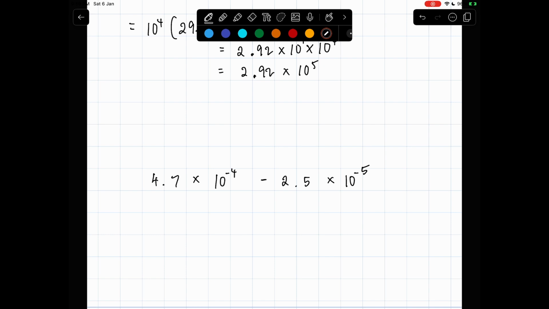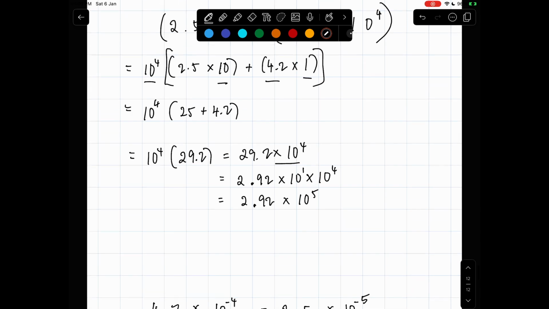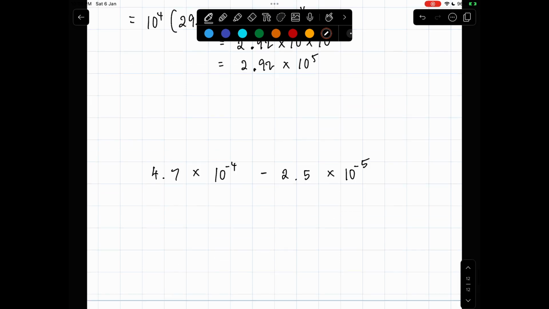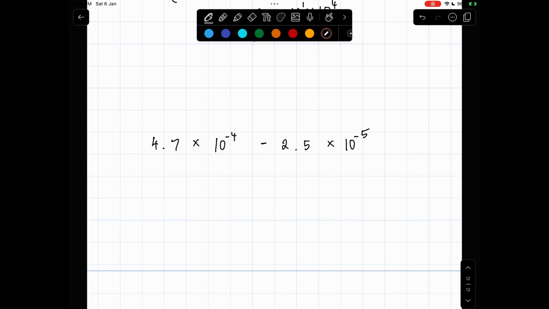This is where it might get a bit tricky. I would not recommend you to use the exact same method that we used for the first one. This is what I use commonly for positive integers, because it's much easier to see what goes where. But for negative integers, things can be a bit tricky. So what I would do here is, this is where I would just follow the textbook working steps.